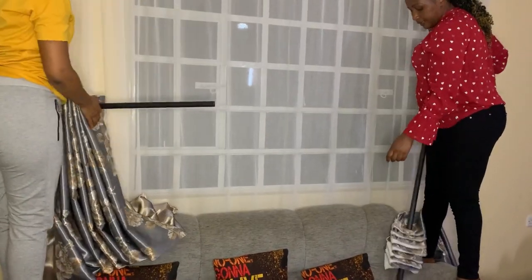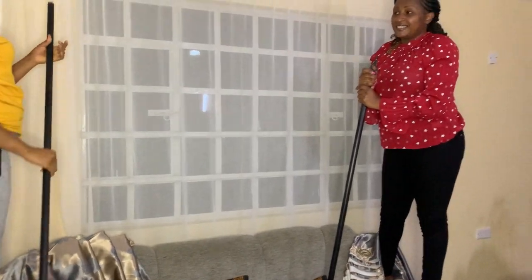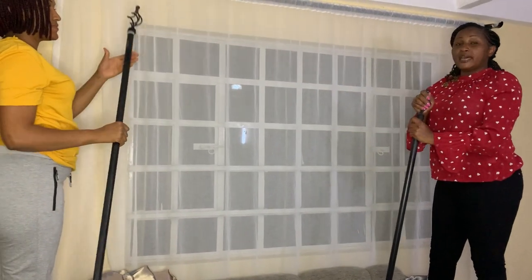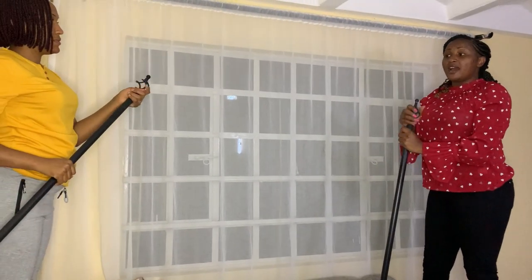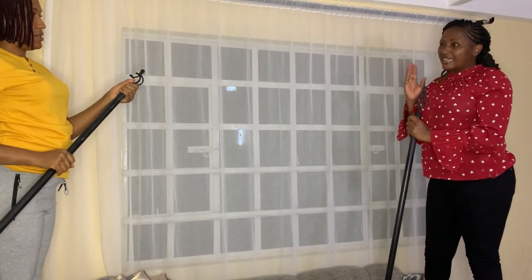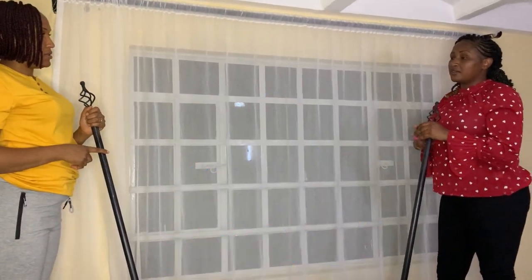Oh, na by the way, nitawafanyia pia video ya the cutting rods. Easy ni the Chinese ones, but kuna zile powder coated. They are of good quality. Nitawaonyesha, they come in like seven colors. There is green, there is white, there is black, there is chocolate. Wacha nitawaonyesha tu zote.